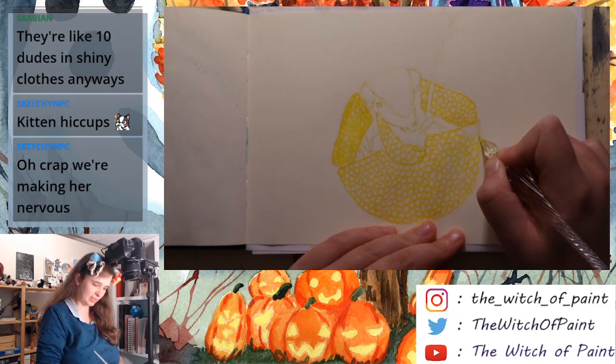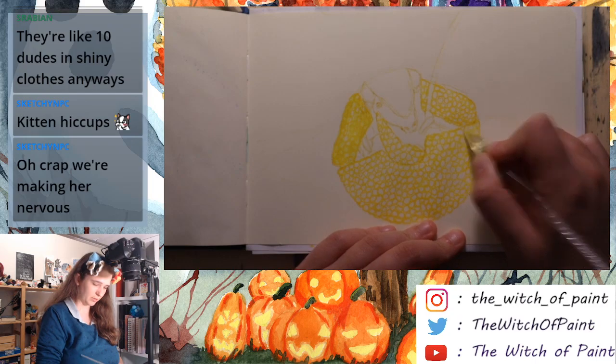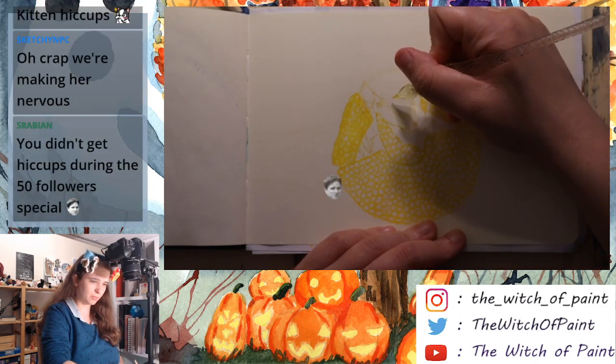We're almost done with these scales. Wait, no, we're not. I still have to do the head. The head also has some scales and stuff.